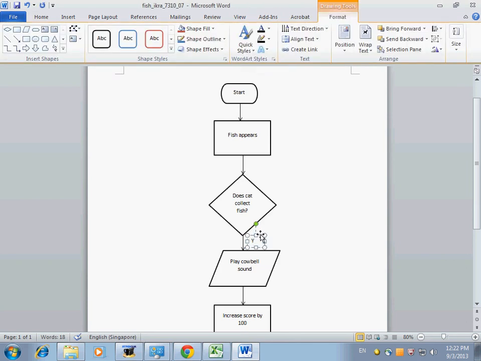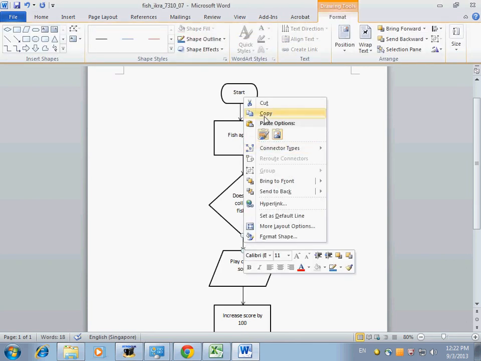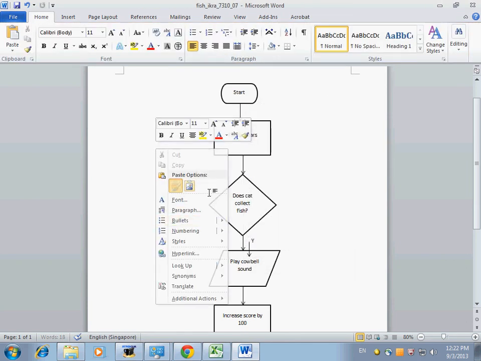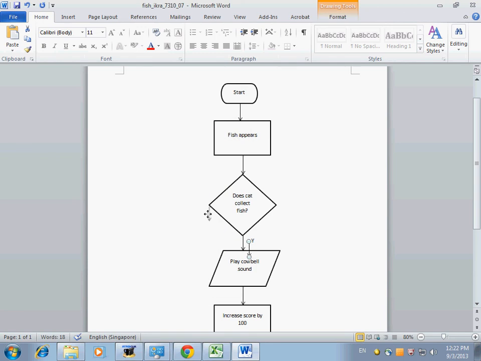Put yes here, and there's supposed to be one more line. Let's copy this, paste here. From here is supposed to be what? No, right?